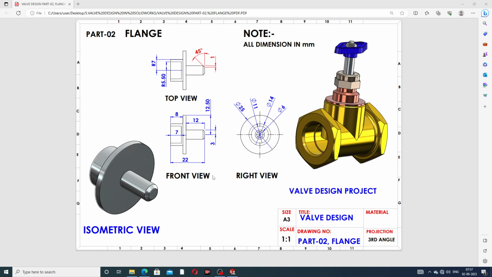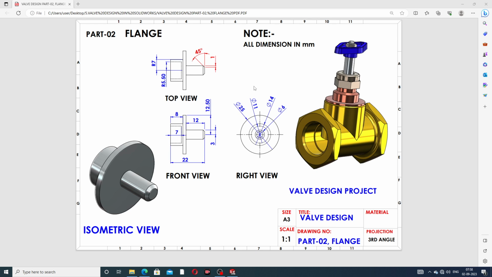This is a front view, this is a right view, and this is a top view. You can see all geometry and all dimensions on the screen, and all dimensions are in millimeters. This is an isometric view, and this final project is a valve design.